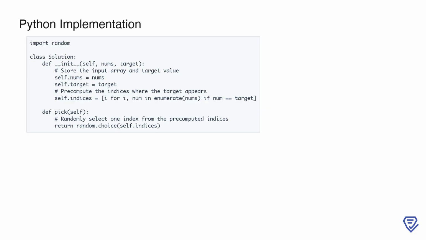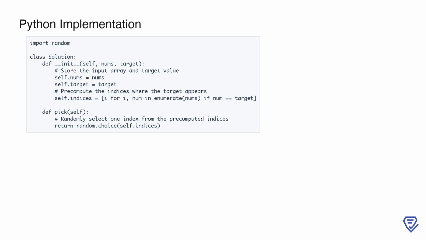Edge case handled. If the target does not exist in nums, the self.indices list will be empty. In practical scenarios, it is assumed that the problem guarantees the presence of the target in the array. However, if the guarantee is removed, additional validation, e.g., raising an exception when self.indices is empty, can be added during the pick method. This solution is both efficient and elegant, leveraging pre-computation to ensure that random selection is performed in constant time.